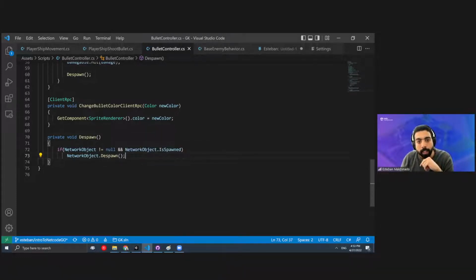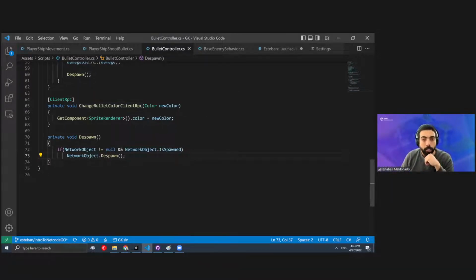Now, we talked about server RPCs, but there's also client RPCs. Client RPCs are functions that are called from the server, but executed on the clients. And this time it's actually on all the clients. There are ways for you to filter out whether a client should actually care about this signal, but by default, all of the clients will get the message and all the clients will run the logic.